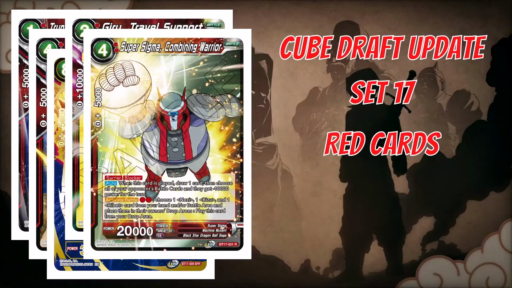But this is a 4 cost 20k barrier blocker, and it has a very nice "when it's played, draw a card," so it replaces itself when you play it from hand, and then you choose all your opponent's battle cards and they get minus 10k power for the turn.